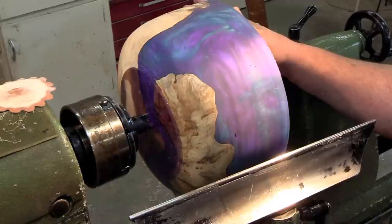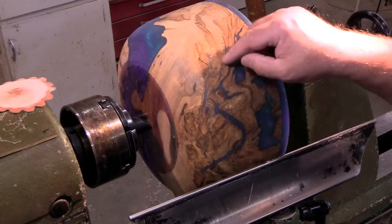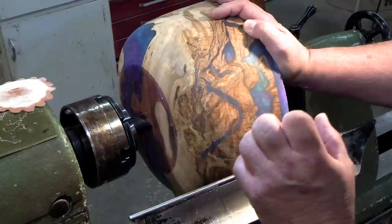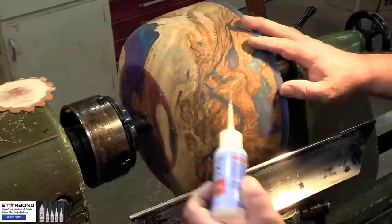Well, there is the color separation that we definitely want. A couple little bubbles in there, nothing real big to worry about at all. There is some grain here that I'm going to harden up with the thin CA. This is probably about an inch into the casting, so that resin being as thick as it was, it just couldn't get there in time. But that's not a big deal, because we'll just use the thin Starbond, seal this up, and I'll trim it again, and then we'll see where we're at.